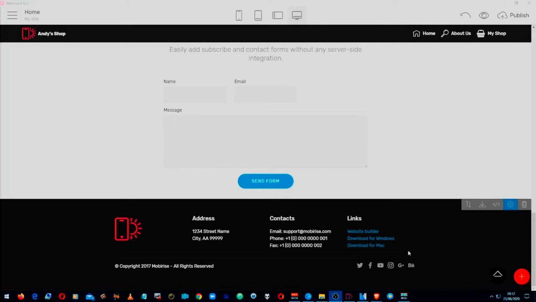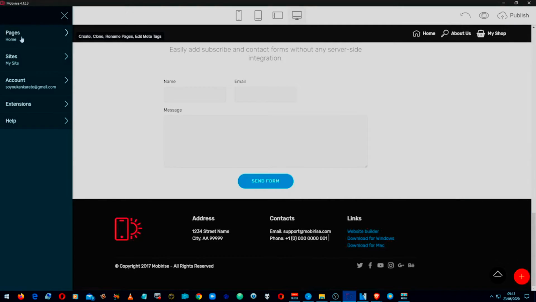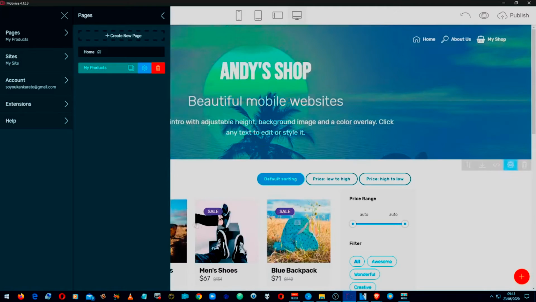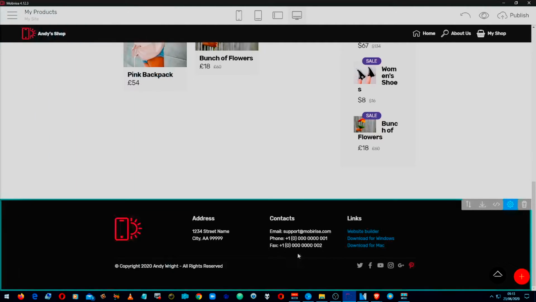So in order to show this, I will edit something. Let's take out the facts. We'll take that out altogether. And of course, this is on this footer for this page, the home page. Let's go to the products page and have a look. On the products page, we go down to the bottom. You can see it's not been removed on there. This is very, very annoying.